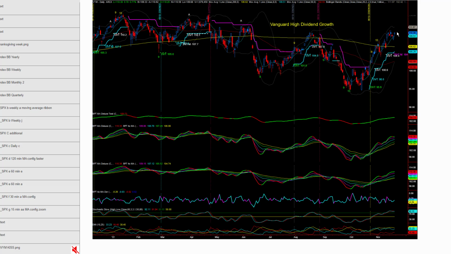Think about that. It's positive for the year. It's up for the year. Again, that's what the market's focused on instead of growth. It's focused on value and dividend. And this stock is up for the year. So here's how it would have done so far with the KISS trend system. Would have went long there in March, would have went long once here in August, and it's been long here since mid-October. And you have 3, 4, 5 higher low DVTs now.